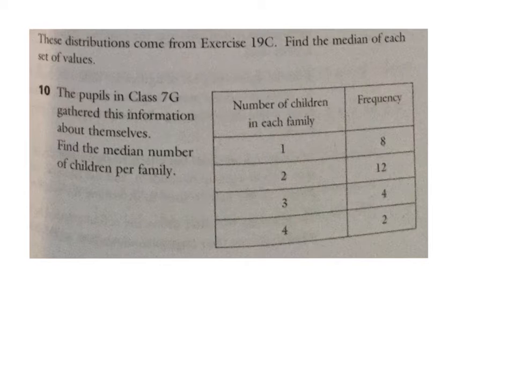Now to find the median, we need to know, well, where is the middle? How many values are there so we know which one the middle is going to be? There are 8 values and another 12, which are 20 values, 24 values, 26 values. If you numbered out from 1 to 26, the middle number, you'd have to add 1 and divide by 2 to find the middle number. That would give you 13.5. So the middle value is going to be the 13.5.